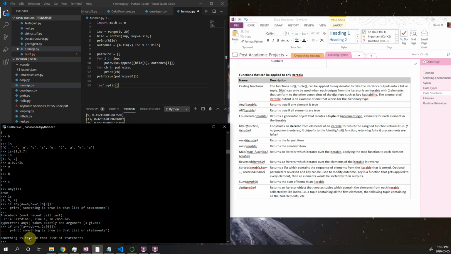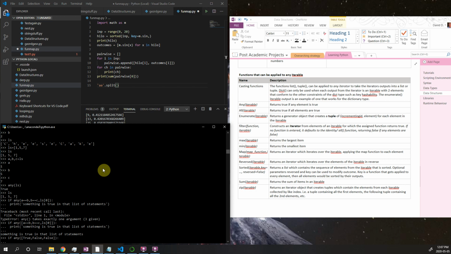We know that it's the first element of ls because that's a 1, and 1 is equal to true. So if we said if any, and then we make a list here, true, false, false, we see this will give us a true.